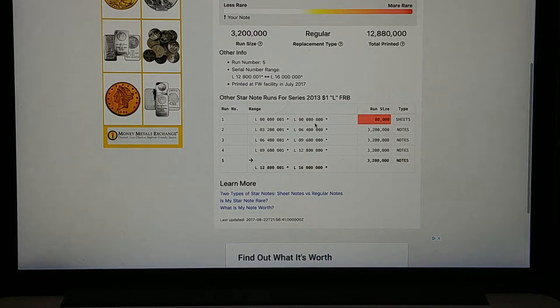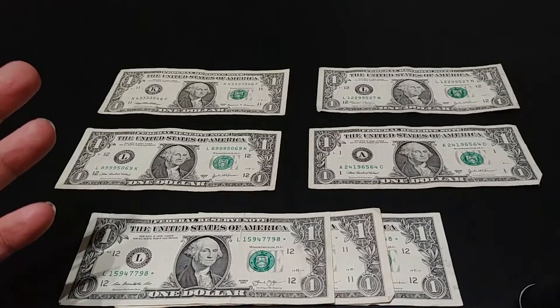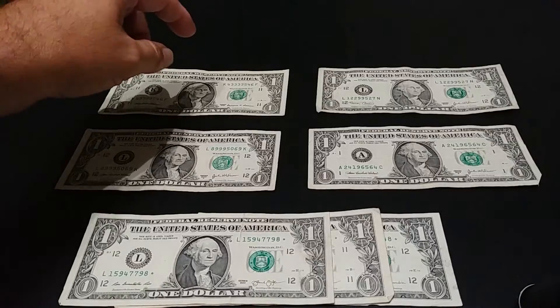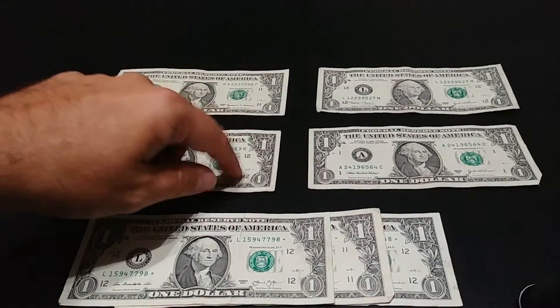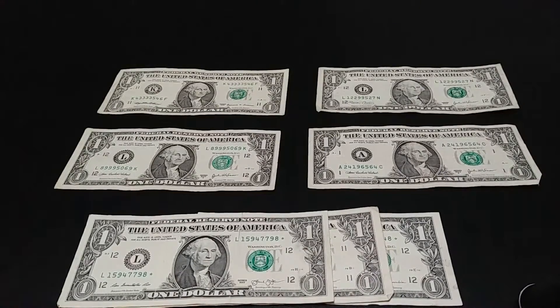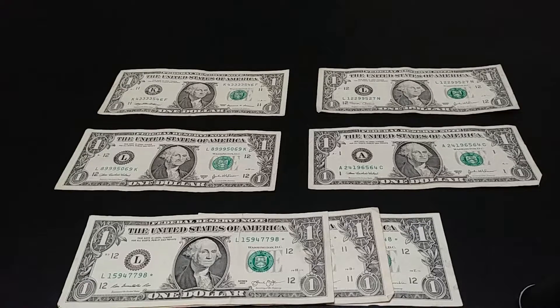All said and done, we did get some cool stuff, although surprisingly none of them stand out due to their serial numbers. The most interesting things were a bill with triple nines, and one star note with five ones in it. We got a 1999 which I'll be holding on to, a 2003 I may keep, two 2003 As I need to compare against my collection, and three star notes to evaluate. That'll wrap up this bill hunt — thanks so much for watching and we'll see you on the next one dollar bill hunt!